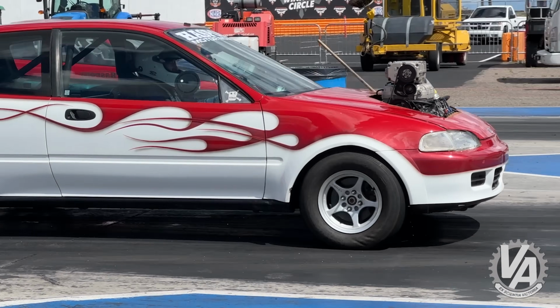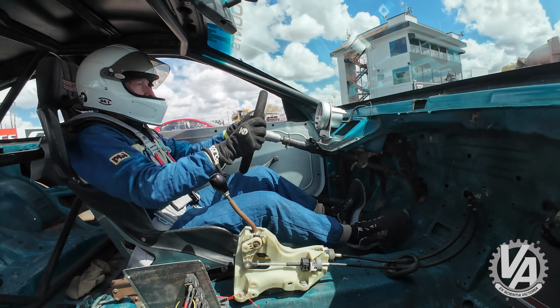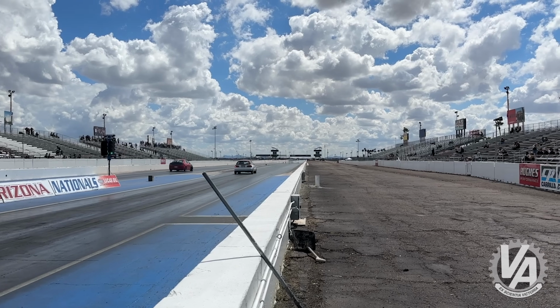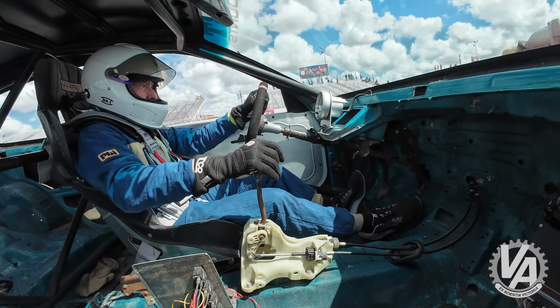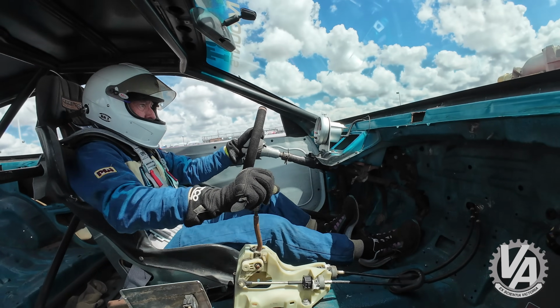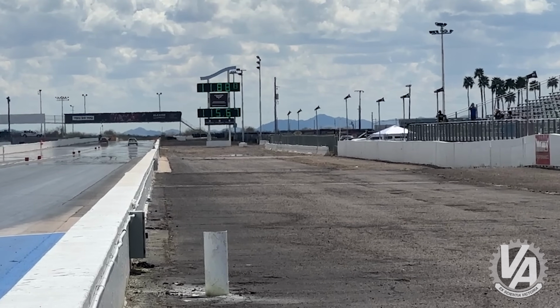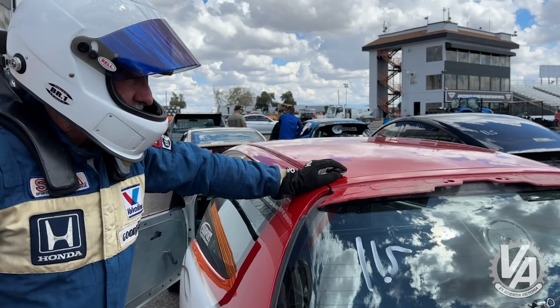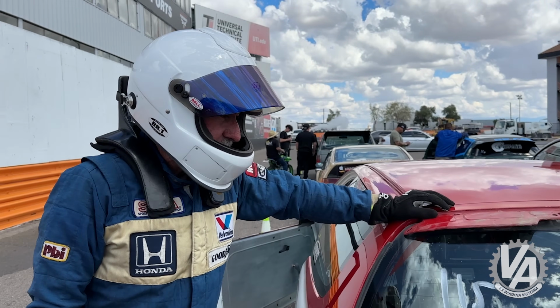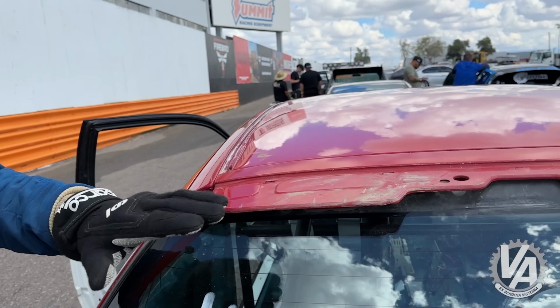I found a momentary switch. This I can just push and it disconnects the reverse, so this will be better. Off this last run, I wonder if they got it for us down there. Uh-oh. I'm pretty sure this was here.